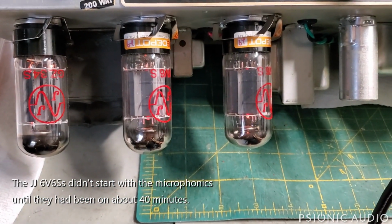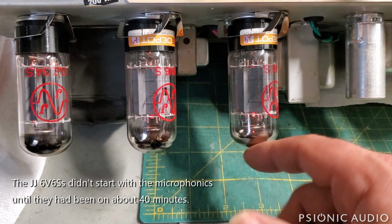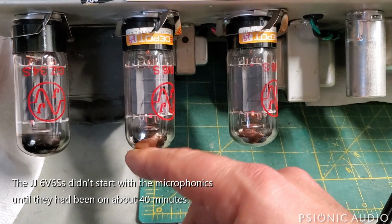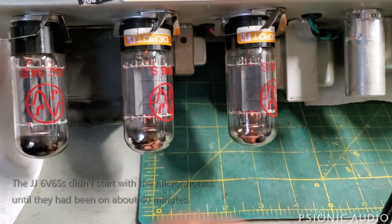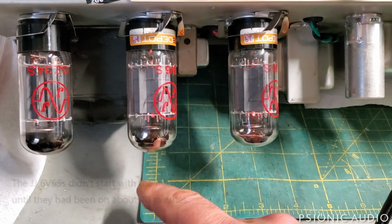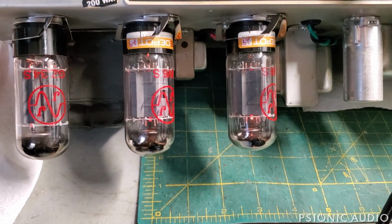I predict with a new pair of Electro-Harmonix or TADs, this will go away. But think how bad it would have been while the tube was vibrating freely before in the loose socket without the bear trap. So stay tuned and I'll get this rock solid.